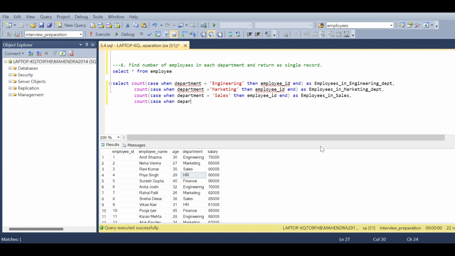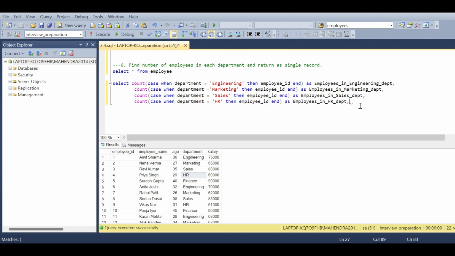Now again I'm writing for department is HR, then I'm returning that particular employee ID, counting it up, and ending it as employees in HR department. Okay, I missed the word department, so I'll write that.